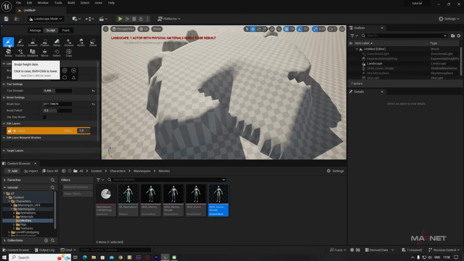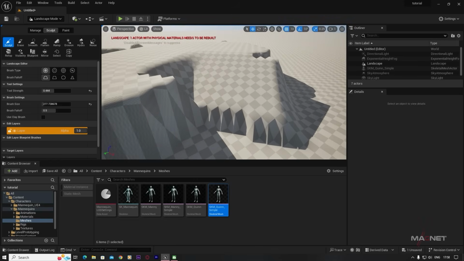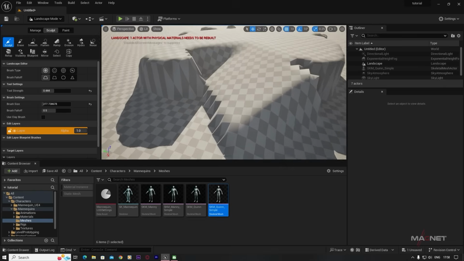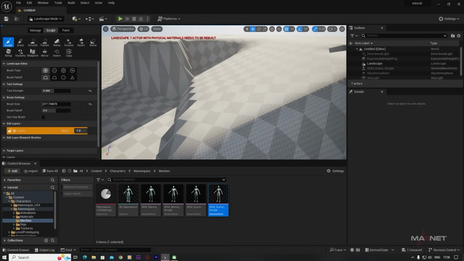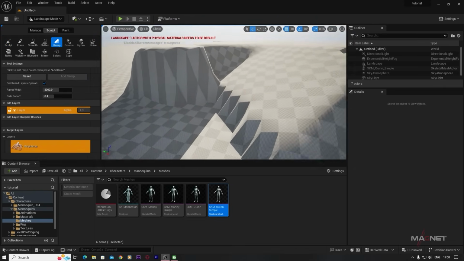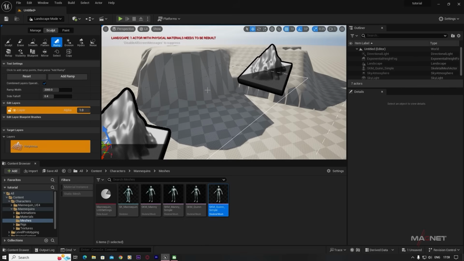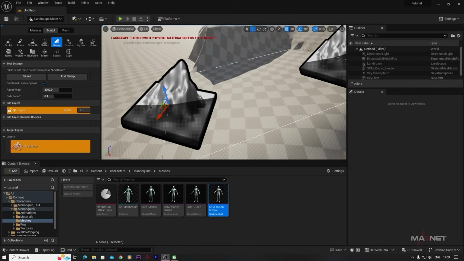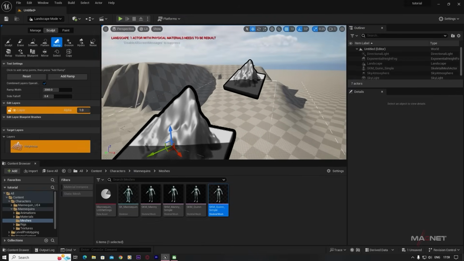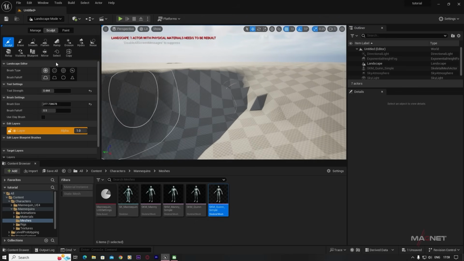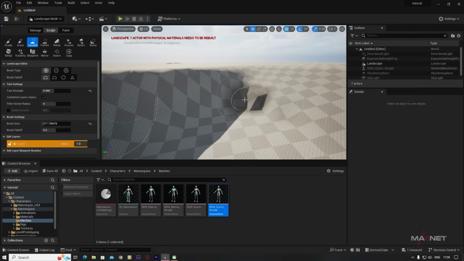And then maybe we select our sculpting tool, and maybe we can also make a nice ramp over here also. And you can see that maybe we can decrease the slope of this ramp. So we select our ramp tool again, and maybe we click over here, and then we click here and press enter. Okay, so now you can see that we made a nice ramp over here. And you can also see that this is a very rough edge here. So we're going to smoothen it up by using the smooth tool here. Just click on the smooth tool, and we can easily smooth things up like that.